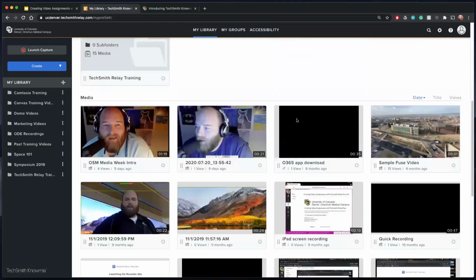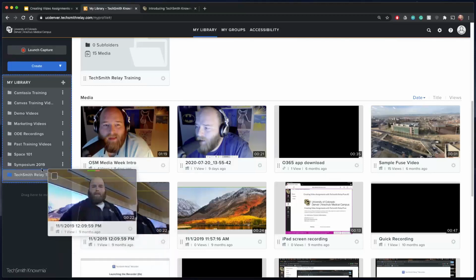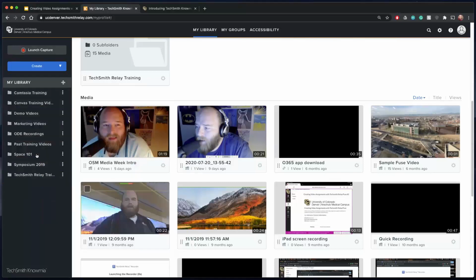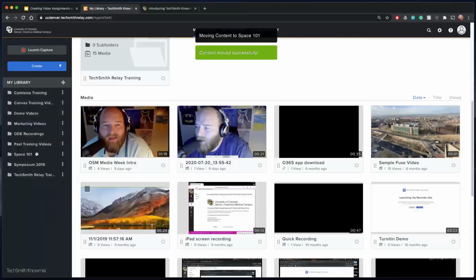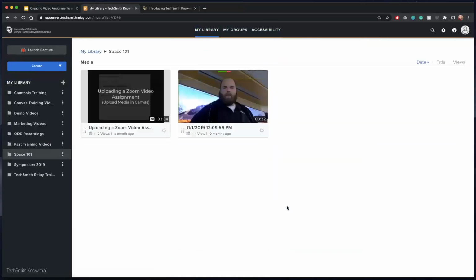There's another way I can do this, by using these little dots right here on the side, and you'll see my cursor changes from the pointer to the glove. If I press and hold on this file, I'll then be able to drag and drop it over here to the side navigation into the folder that I want to place it in. So I'm going to place that right there, and I've just moved that video into the folder. So it's really easy to organize and change the layout of your TechSmith Knowmia folders in your TechSmith library to easily have the content where you can find it.